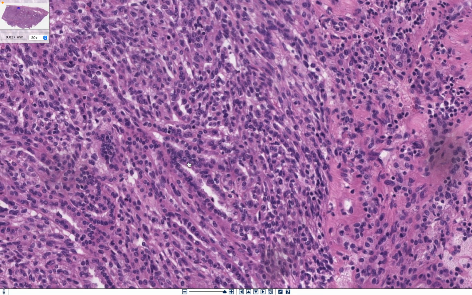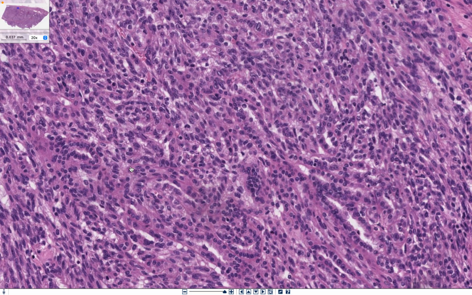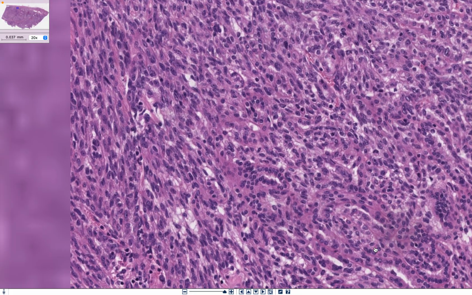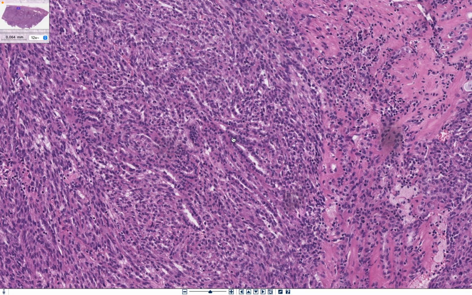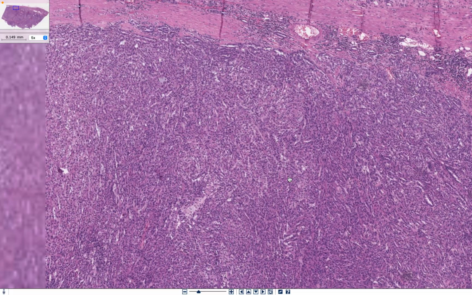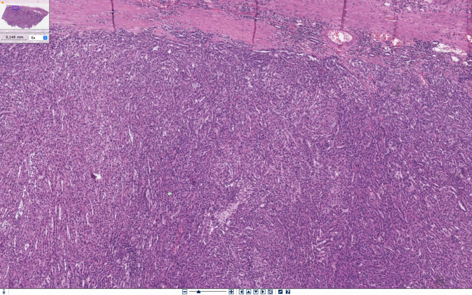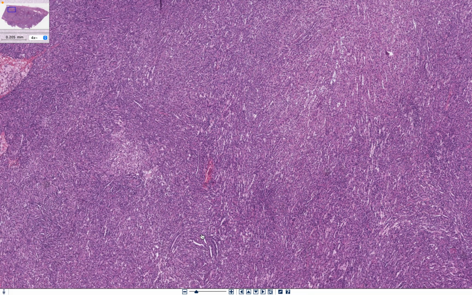Here is a perfect tubule lined by this cuboidal lining. We can appreciate the nucleoli, but they are usually bland, so there is no high-grade feature on the cytological level. The tubules are usually irregular in shape and elongated, which is a very important feature. Here is a collection of inflammatory cells, with foamy histiocytes here and there, and I will go to a very good area of tubular formation. Let's go low power here.